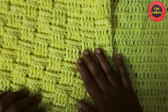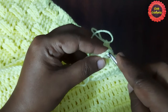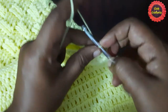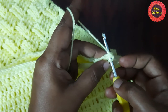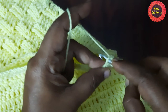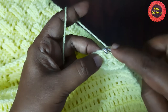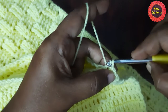This is the back part done with only double crochet, and this is the front part done with basket weave stitch. Now let us join them together. Take both pieces together and insert the hook in one of the corner stitches, then insert it in the corresponding loop on the other piece and pull through. Do chain 1, then insert the hook in the same stitch on both sides and do a slip stitch — yarn over, pull through both loops and through the remaining loop. Continue joining using slip stitch, inserting into the next stitch on each side.